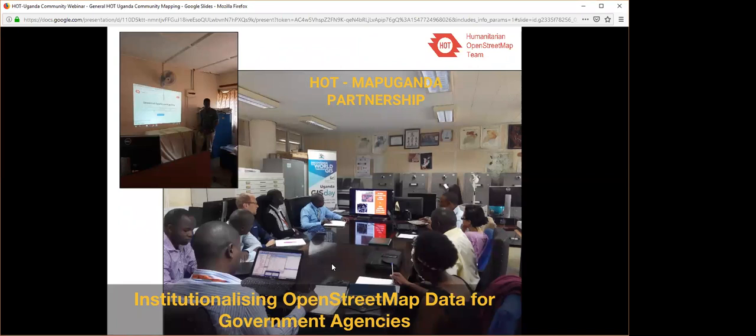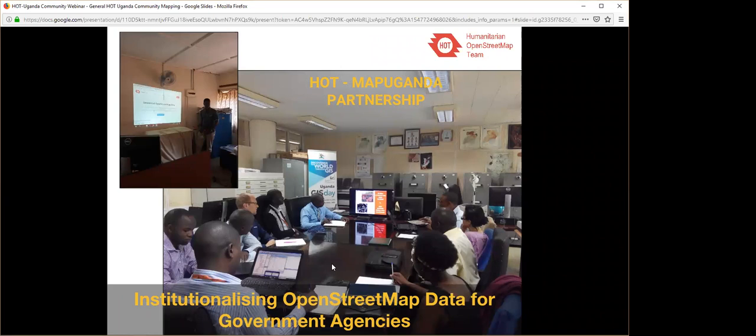The project that we've had with them has involved getting their data from the census 4 years ago, upgrading it, updating it, and introducing them to use OpenStreetMap to help them with both verifying their data, but also recollecting for the census. As I mentioned earlier on, we've also been working with Ministry of Lands to help them because they don't have a very good recording system and they're non-digital essentially.